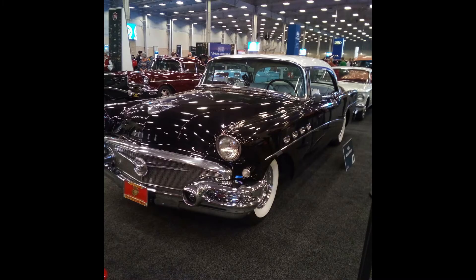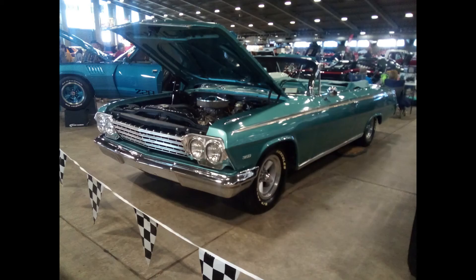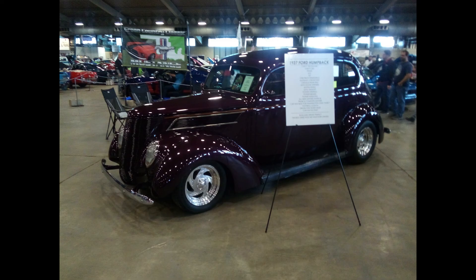Both of these facilities have issues when you are trying to take photos of cars with overhead glare from the lights, although I think Tulsa Expo Square seems to be a little worse. Also, it seems like the windows at Expo Square release natural light in spots that can make it harder to shoot or give you more glare in photos, depending on where you're taking them from.